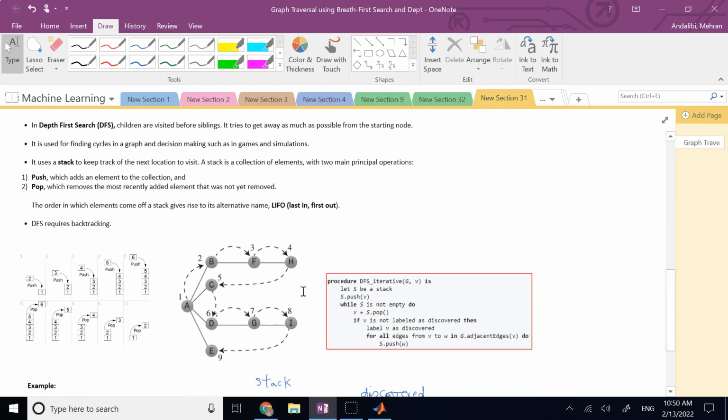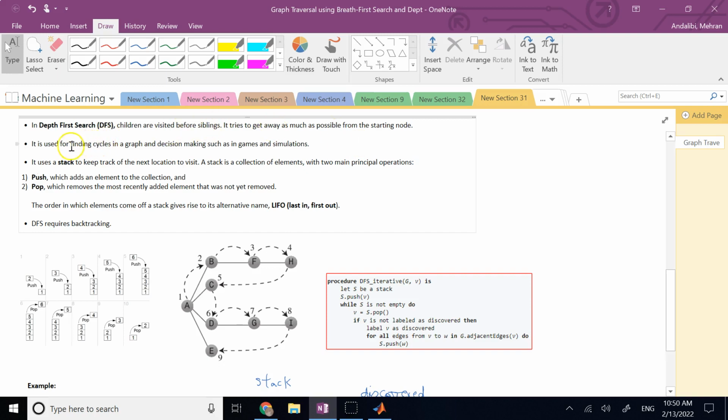Here it says the opposite of BFS. It says instead of you explore all of the nodes in the same level or all the siblings before you visit down the branch or the children, you do the opposite. You go as deep as you can in one branch until you hit a dead end, then come back and visit the rest. Okay, so get away as much as possible from the starting node and explore as deep as possible in the graph or the tree.